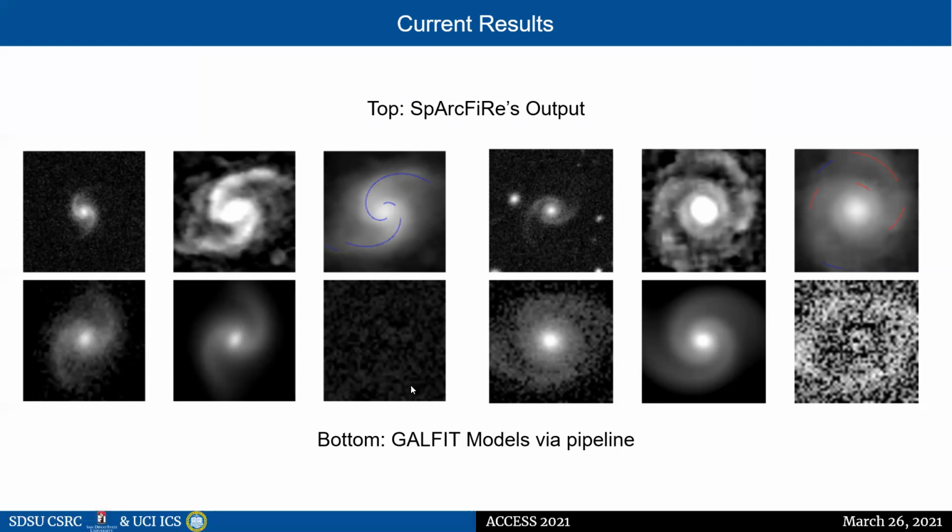Now when we say successful fit, we're mostly looking at the structure of the arms, as well as the shape of the features in the galaxy. In this case, I'm circling the bulge, as well as the extent of the light, which is known as the disk. And we see kind of the same in this one. We see the structure of the arms follows a similar trajectory, even though there's a lot of noise in this image. And then the bulge looks to be about the same size, and the extent of the light appears similar. We also see that in the residuals, which is an important indicator to see how successful our fit is.